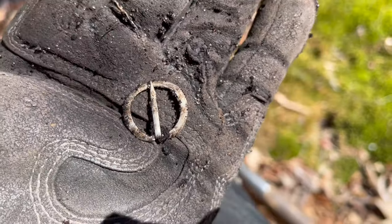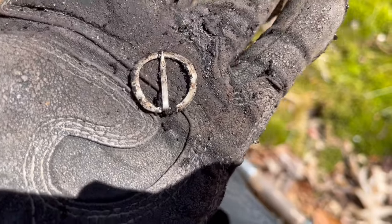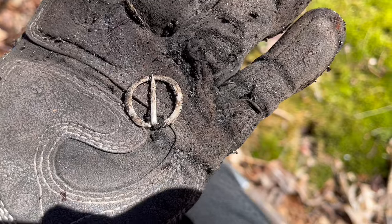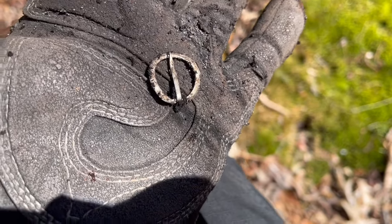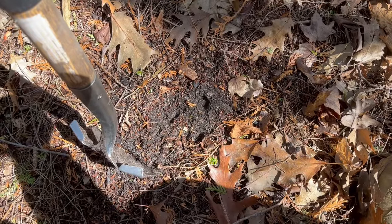Well, this one was right on the surface almost, and I just thought it was something modern, but it ended up being a nice silver brooch, good condition. So just wanted to get that on cam, but good find. Let's keep going.